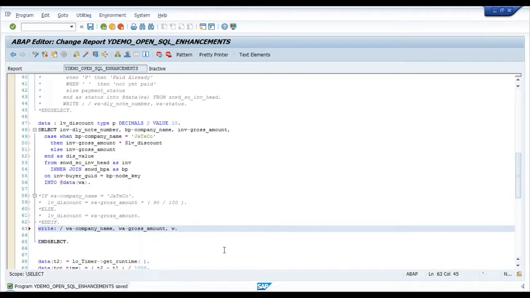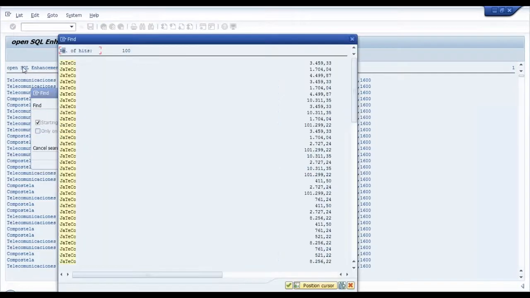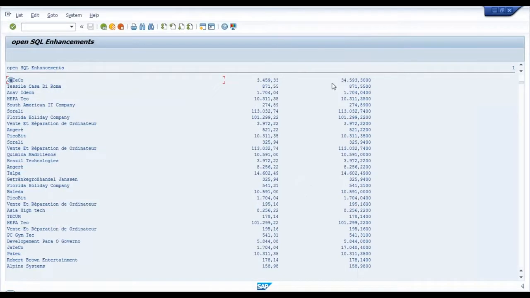So now you have this new column in the work area called discounted value. So does anybody remember last time how much time it took to evaluate the final result? Anyone? Do you remember how many milliseconds it took to evaluate the result last time? 462. Let's run this and see the result. So let's first search for Jateco. Did it do the calculation? It has done some, no, it didn't do the calculation.